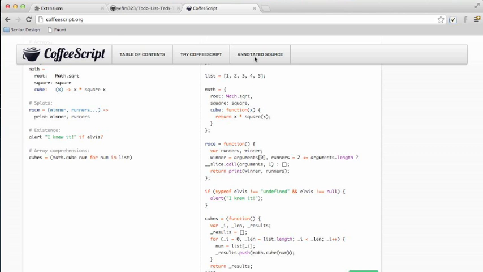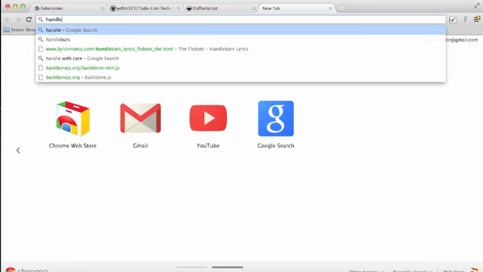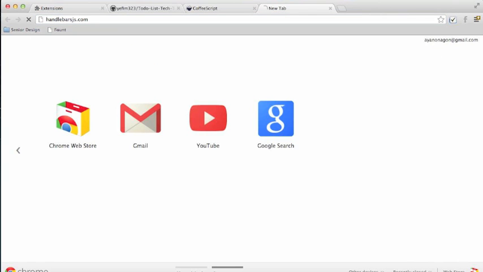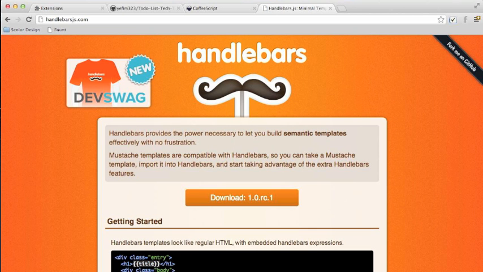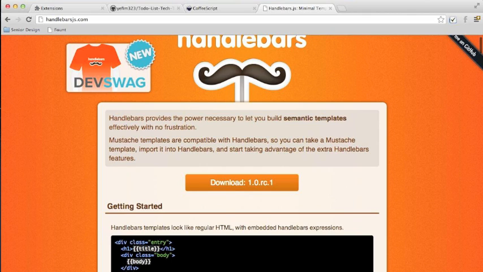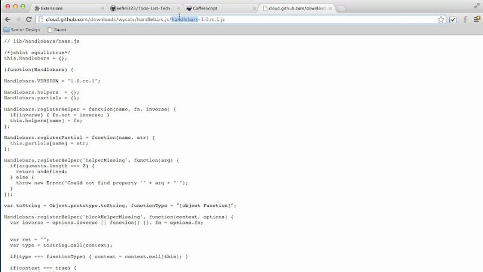One last library, Handlebars. handlebarsjs.com. This is a .com, not .org. I don't know why, but I guess because they sell t-shirts or something. But Handlebars is a nice templating library. It allows you to create JavaScript templates, which are going to be used for our views, because our views render templates. You have a to-do view that renders a to-do template. There's an orange download button that you click, and apparently they don't have a minified version, so we're just going to stick with it and hope for the best.